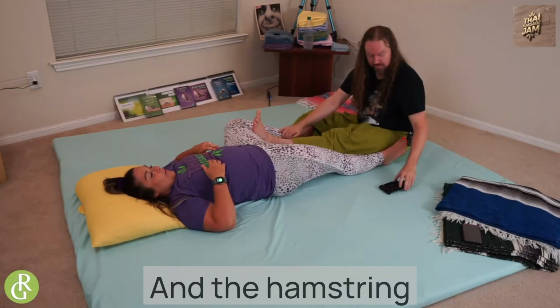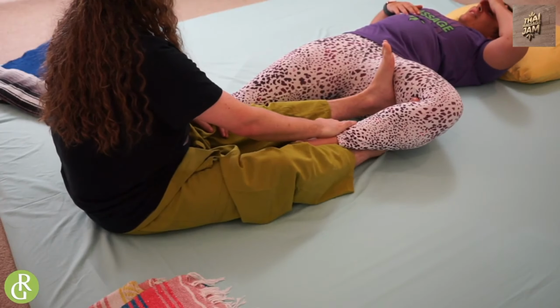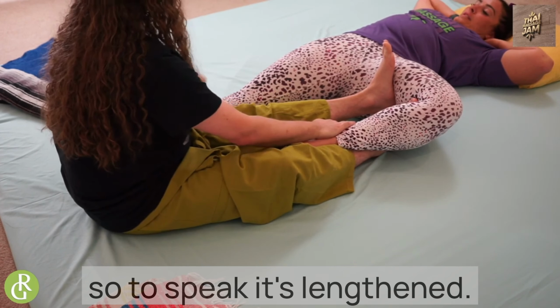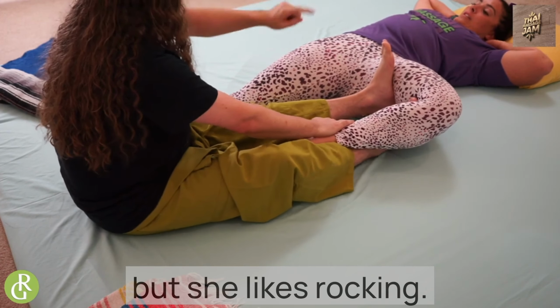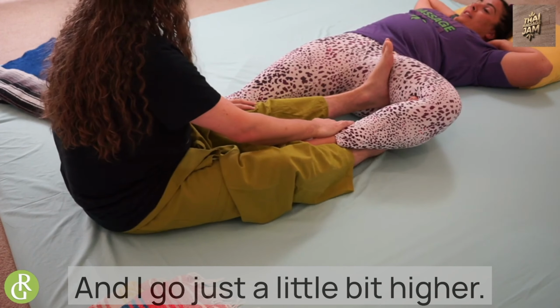Right in the hamstring, right there. Not too much? No. Now I chilled out for a second. So this leg is like locked out, so to speak. It's lengthened, and then I just rocked with this other leg. It's nice. She likes rocking. I like rocking. And I go just a little bit higher.